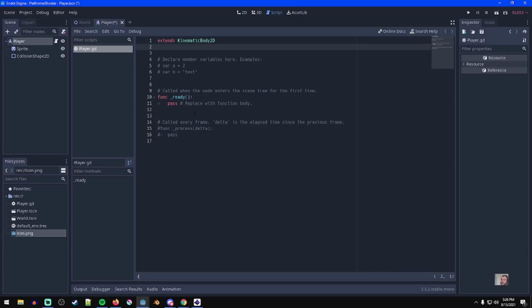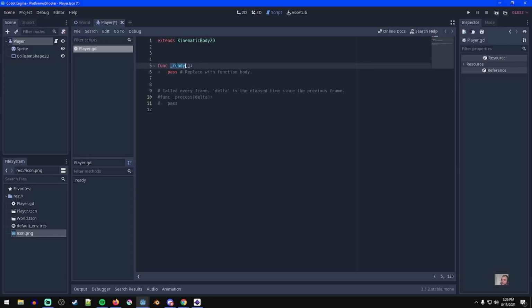Yeah, and then over here, I'm just going to delete these comments, but ready is called once when the game starts, basically. So that's where we can do initializing things. And then down here we have process, which is commented out. If you remove the pound signs, that'll mean that this code will run.